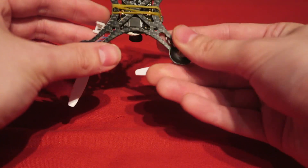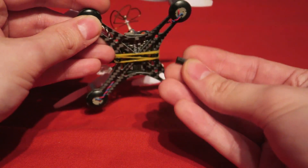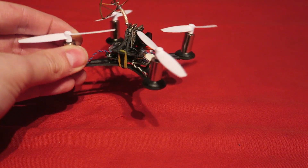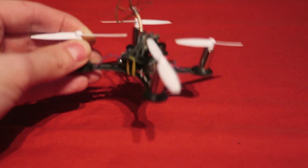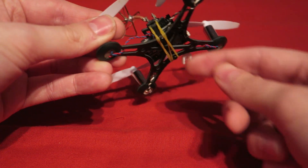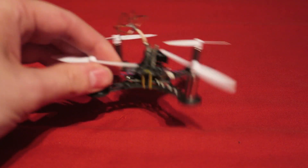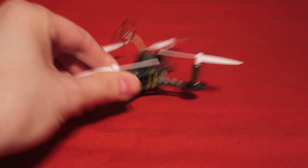The last physical thing I have done is remove the standoffs underneath. Anyone that has flown one of these and crashed it on tarmac or concrete will know these things just break off and rip away. So the best thing to do is just take them off anyway. They're there to protect the battery, but in a crash they break anyway. You're going to lose some weight off the quad and less weight means more power and more flight time.